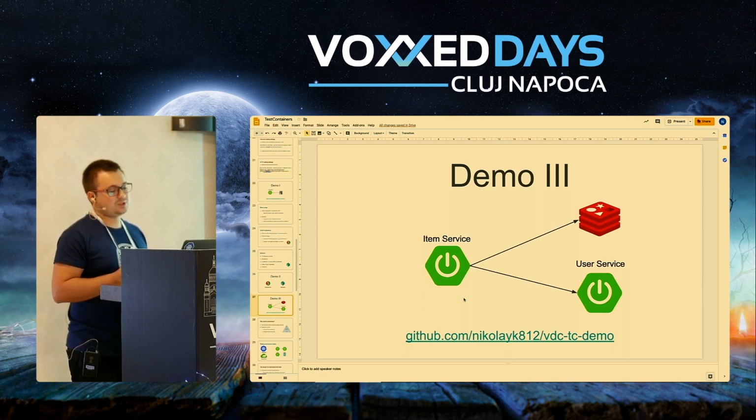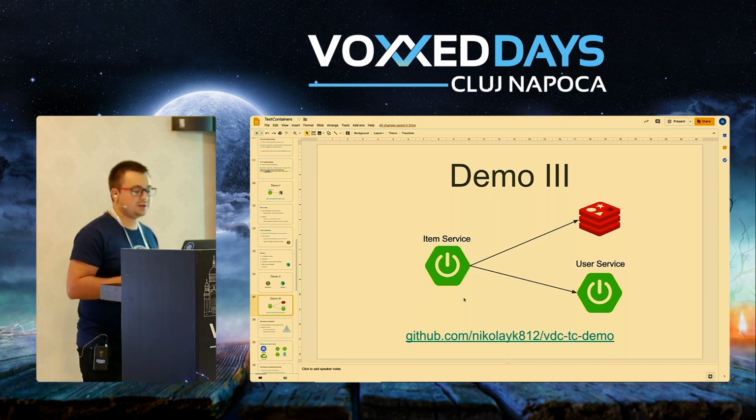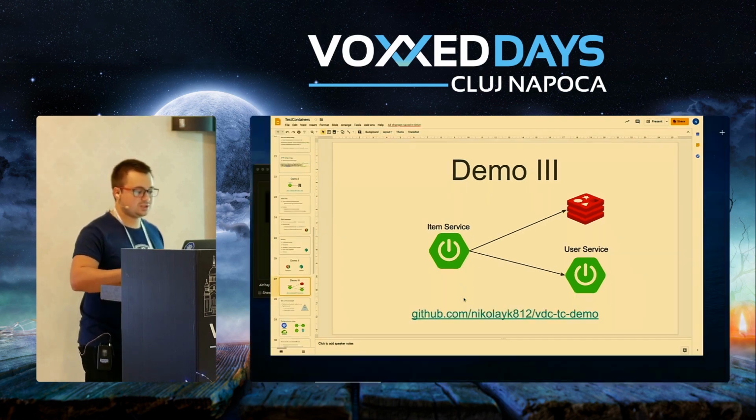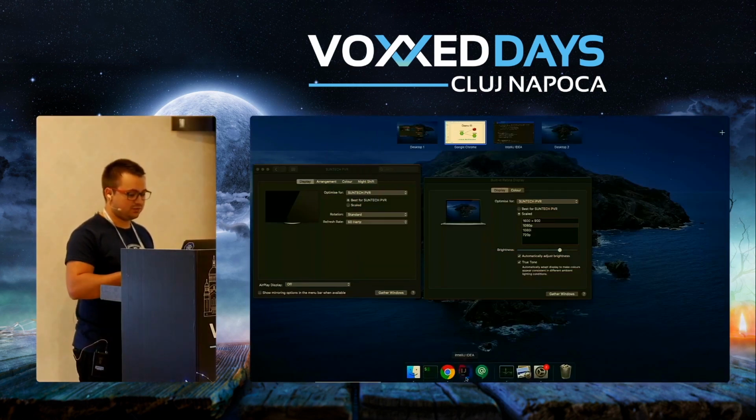Then item service would call user service and check if that user ID exists at all. If it exists, it will take the information about the user and store it inside Redis. And the items themselves are going to be stored only in memory in a concurrent map. So let's see how we can achieve this.